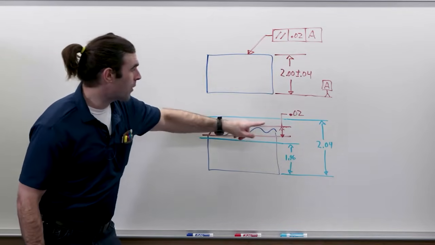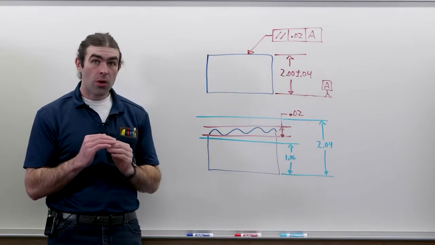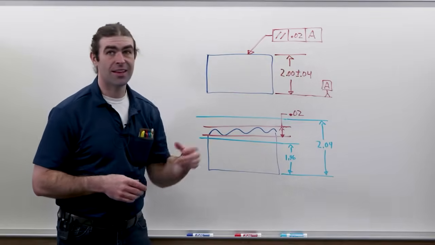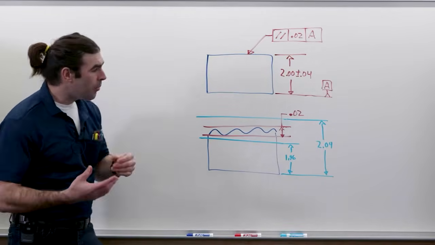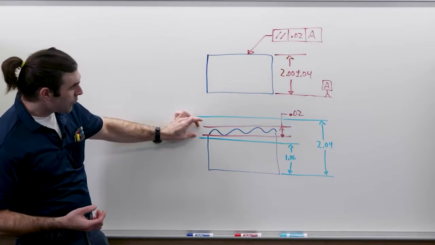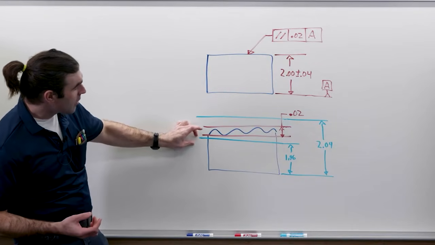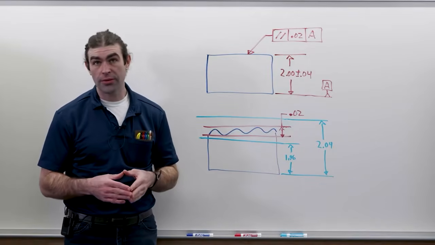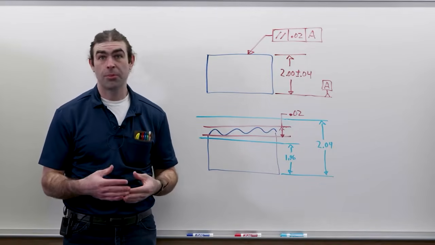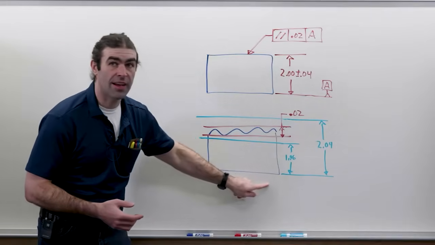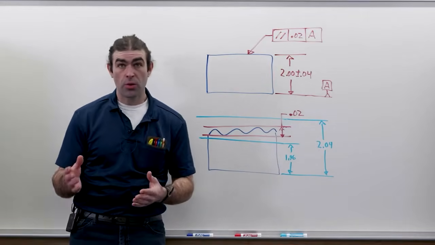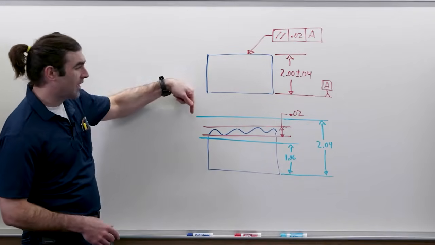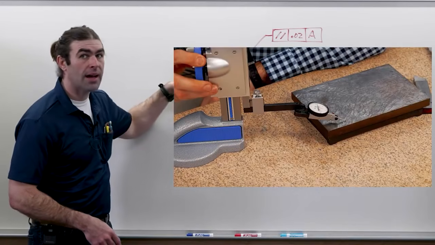So this 2.04 is our MMC. No matter what, the surface can't go past the MMC. So this 20 thousandths is not additive to the part. But the surface can be up here or down here, as long as it's between these two parallel planes that are 20 thousandths apart, those two parallel planes being parallel to our datum surface. Normally, you check this on a surface plate. You put the part on the surface plate, get a height indicator, and just run it back and forth.